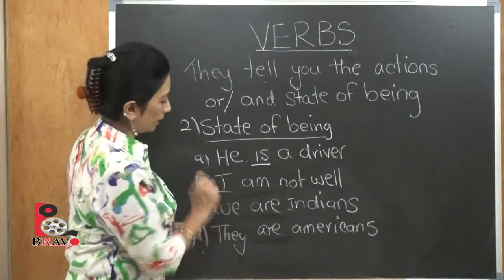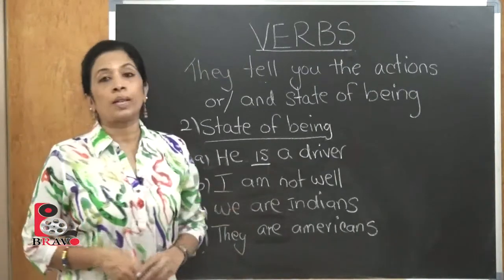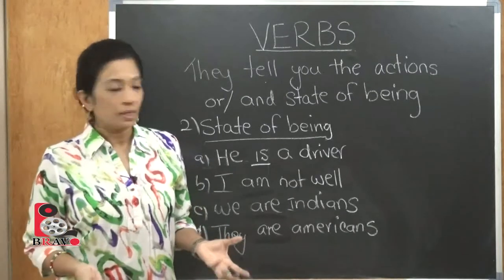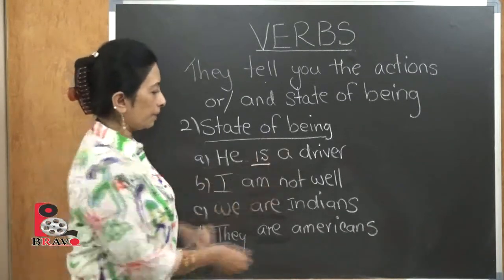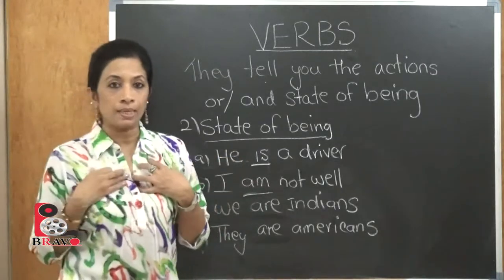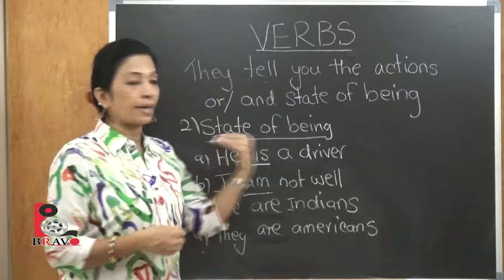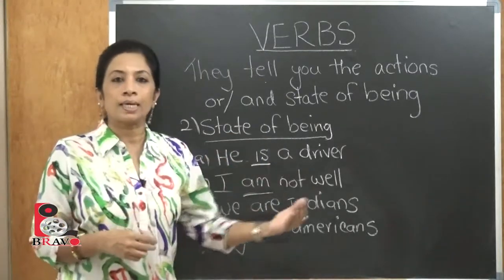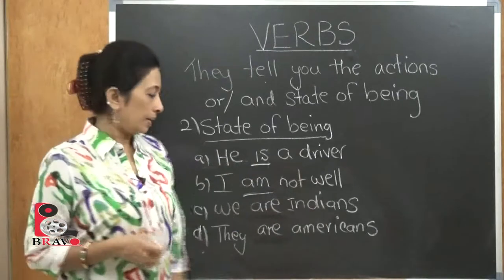Then the second one, I am not well. The state of being of my position today is I am not feeling well. That becomes the state of being statement, and because it's one person, me, it will be I am. It's always I am. It won't be I is, like she is or he is, but I am.